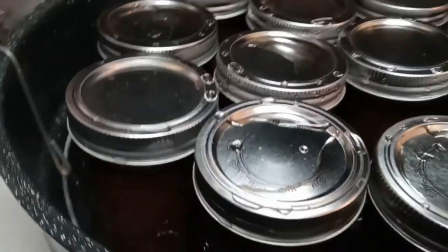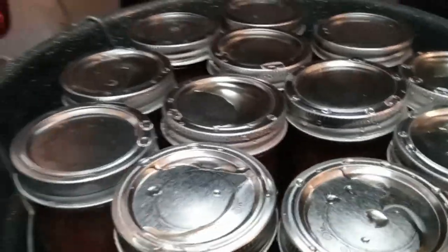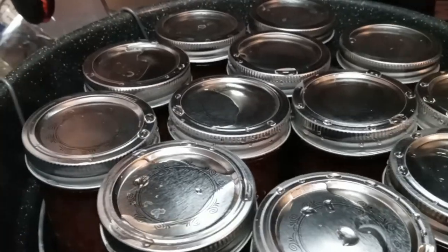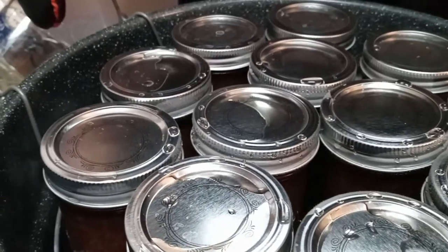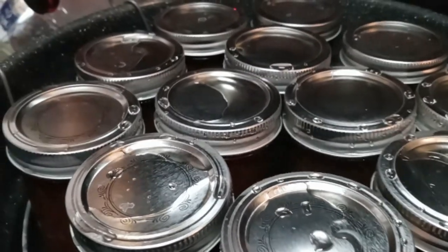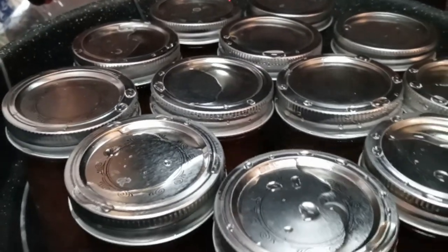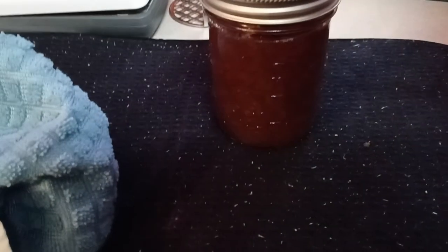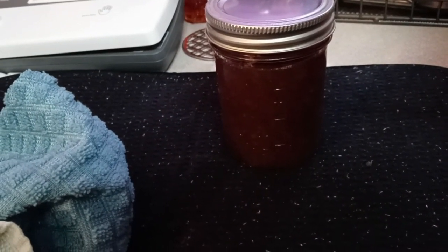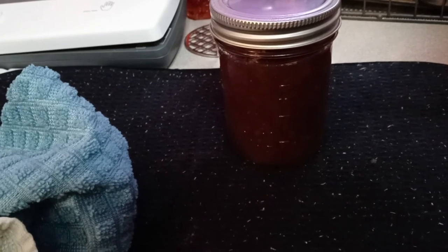All right, so with that, my recipe that was 8 cups of pear butter and I doubled to 16 has gotten me 12 ounce jelly jars full, plus an extra little half pint here that will go in the refrigerator for use right away.